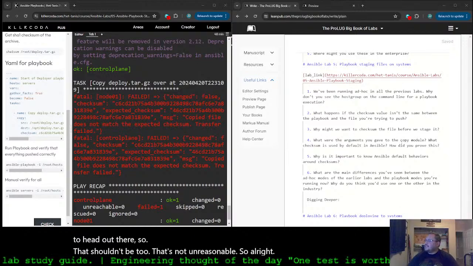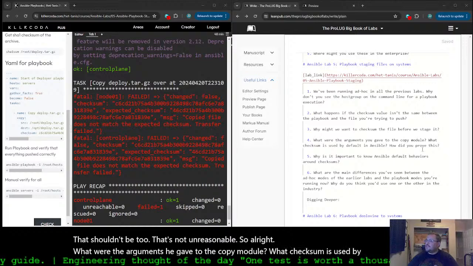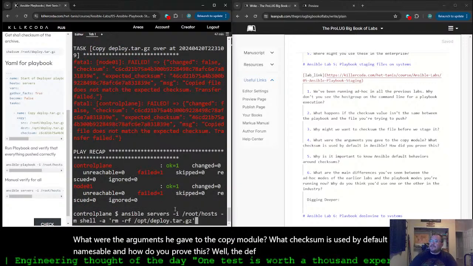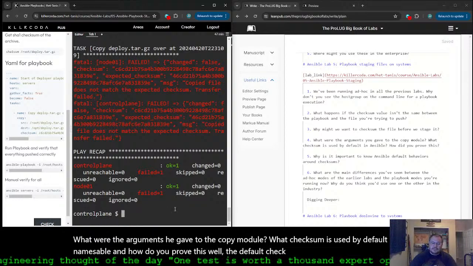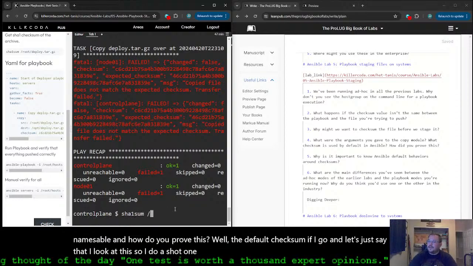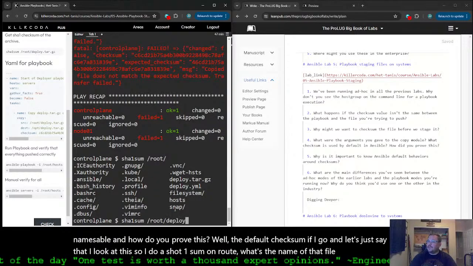What were the arguments you gave to the copy module? What checksum is used by default in Ansible, and how do you prove this? Well, let's just say I look at this. I do a SHA-1 sum on root, what's the name of that file? Deploy.tar.gz.